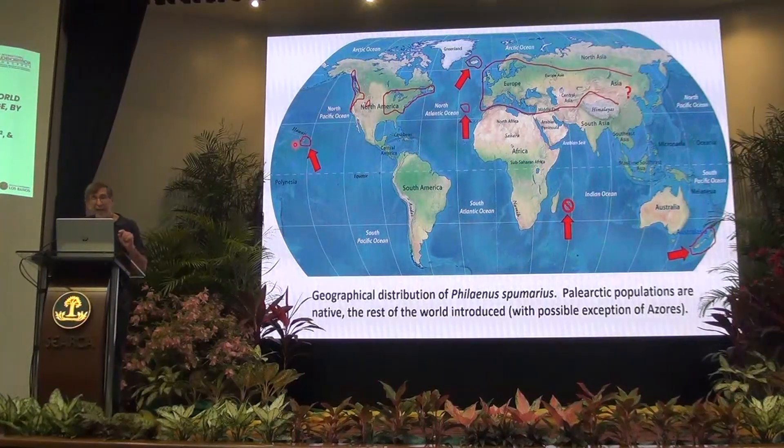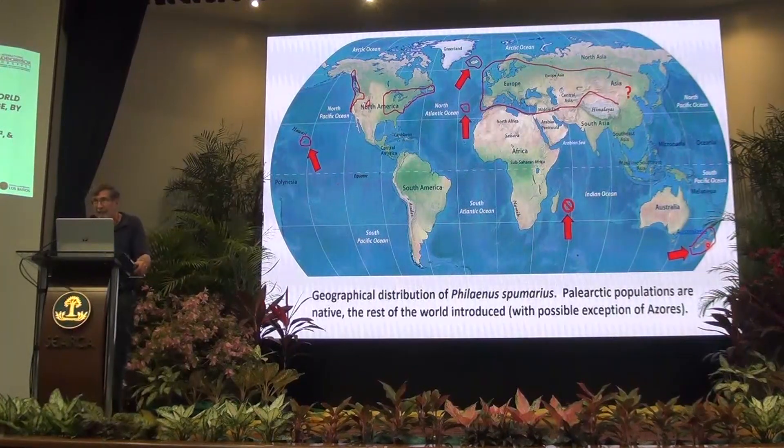More recently it was introduced into Hawaii, probably in the 1930s. There's a small population around Reykjavik, a population in the Azores — probably an older introduction — and a large population on both islands of New Zealand. There was a record of introduction on Réunion on strawberries, but it seems to have disappeared, apparently extirpated after it occurred. The point is, these things got around a lot.